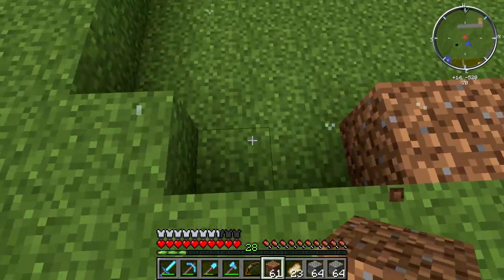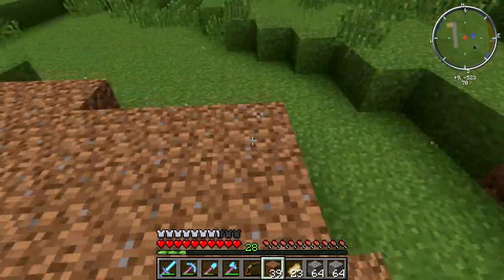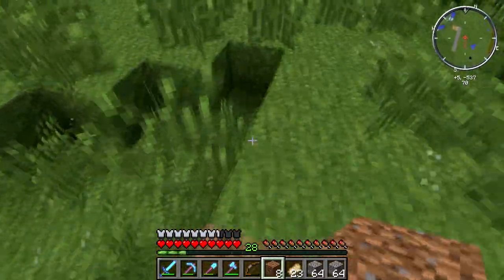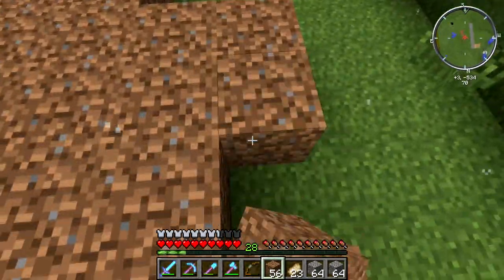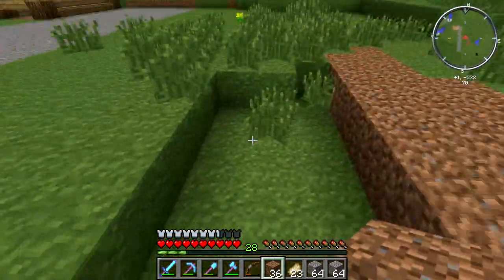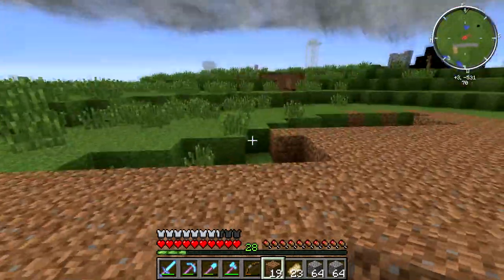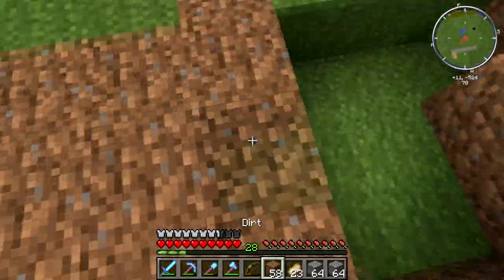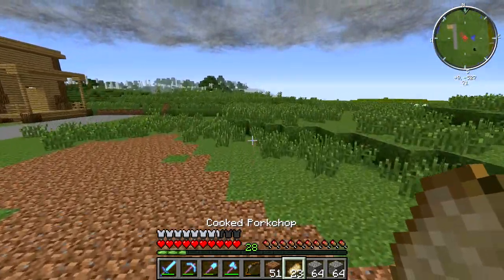Train — choo choo, choo choo, mother truckers. Here we go, let's get to placing. All righty guys, I hope you enjoyed that time-lapse because that was hideously boring. I decided to turn it into a time-lapse because I was doing the work and I got bored — so you all definitely got bored too.